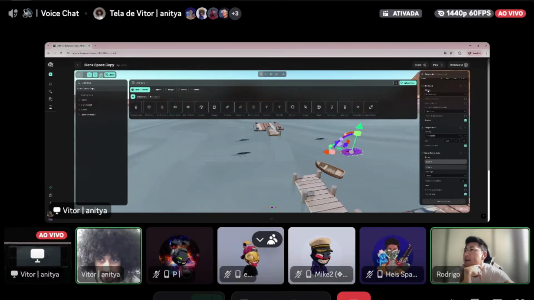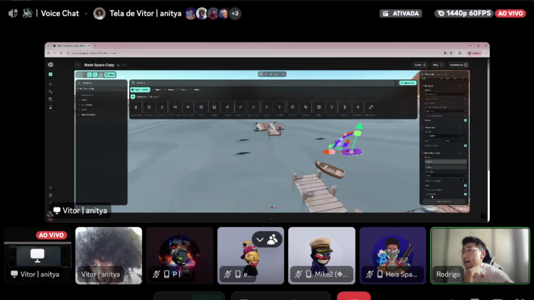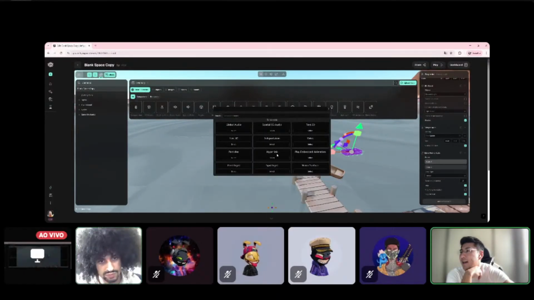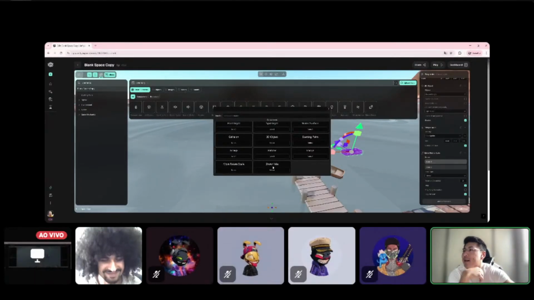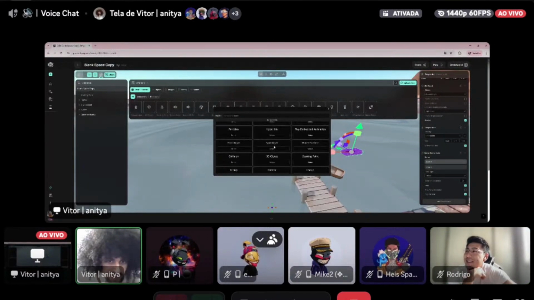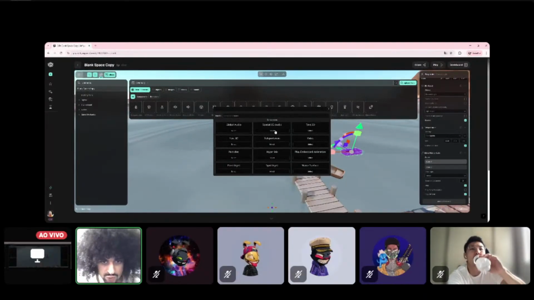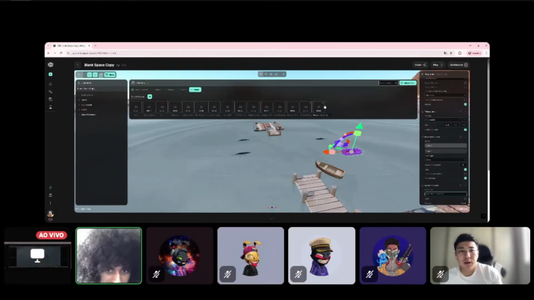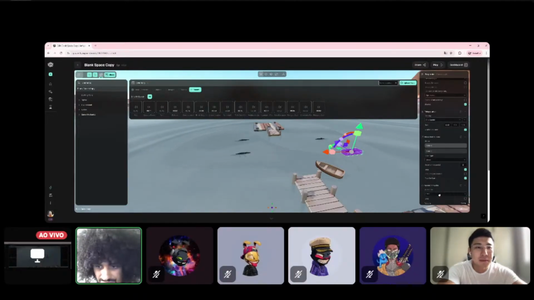Great. Also, you said you can attach, you can add a 3D audio component, which means that if a crocodile makes a sound, you could add the sound and it would move with the crocodile. Yes, exactly. Just as a visualization of what Rodrigo is bringing, if I attach a spatial 3D audio to this crocodile, you'll see that I don't have a crocodile audio here right now, but I will put, for example, this ocean waves audio.